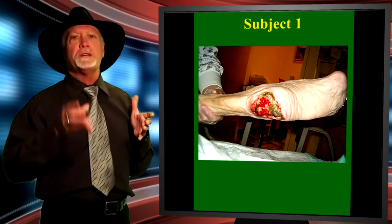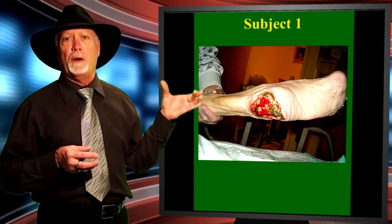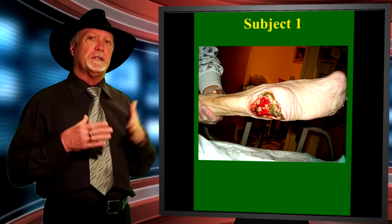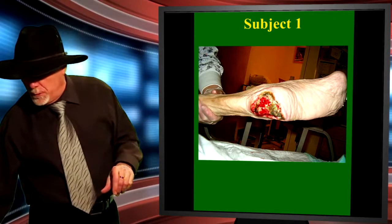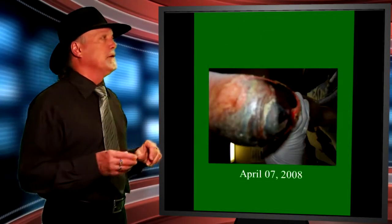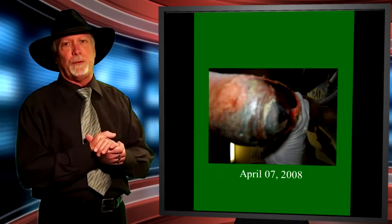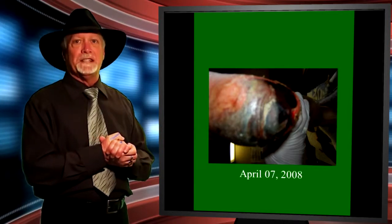We need a higher protein intake to deal with this wound. We actually need a third more protein intake over and above our standard daily requirements to deal with one wound alone. The next wound that we're going to be progressing to is a diabetic heel ulcer, pre-existing for a period of around about 3.5 years with MRSA present in this individual.